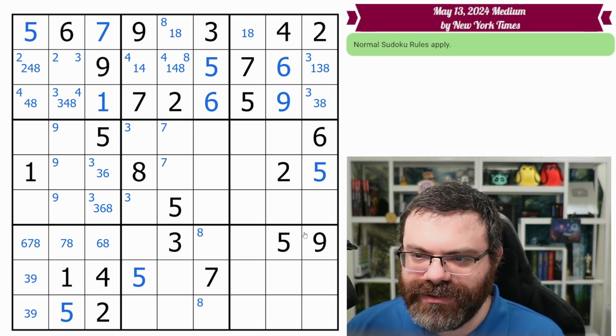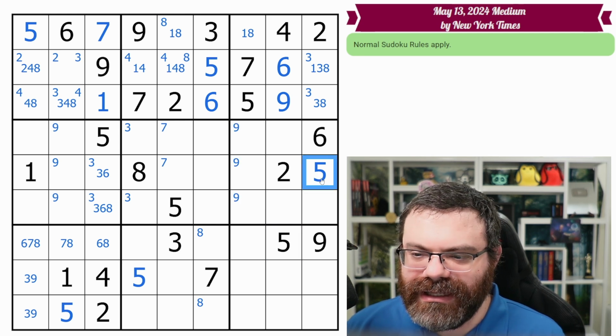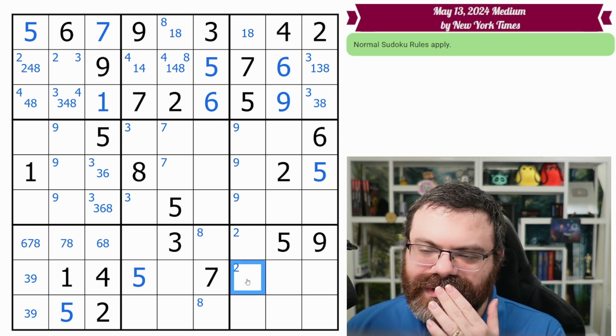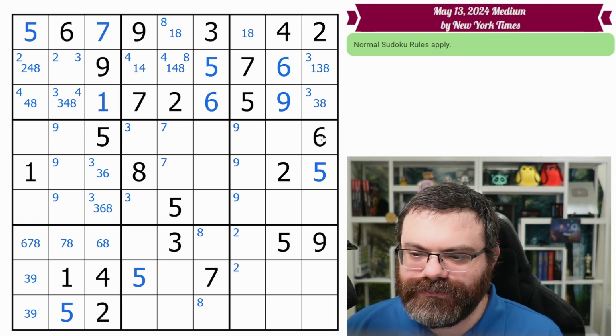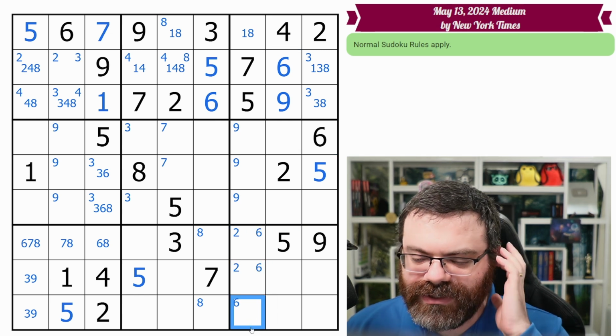So we're going to move on to over here. The 5 and the 9. We do have 2 9s looking into here, so 9's in one of these. And then here we've got 2, 5, and 6. So we have these 2 2s looking down. This 2 looks in, so there's a 2 in one of these 2. The 5 we took care of. The 2 6s look down as well, putting a 6 down here somewhere.